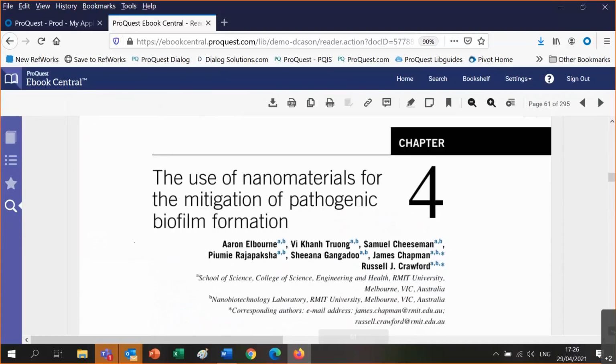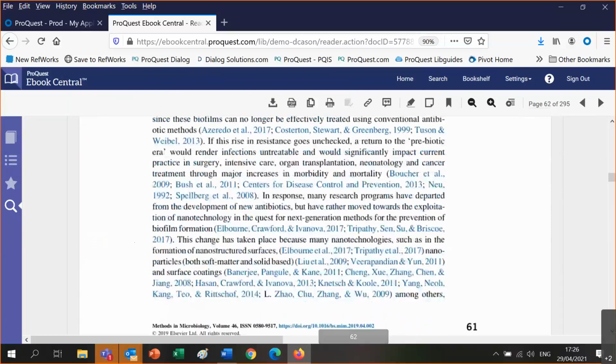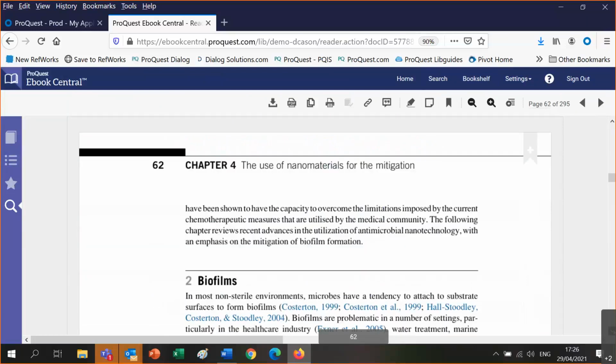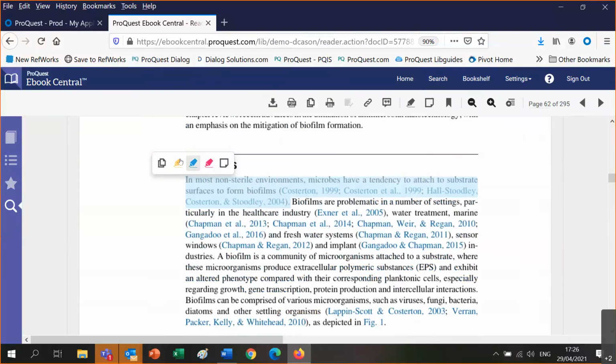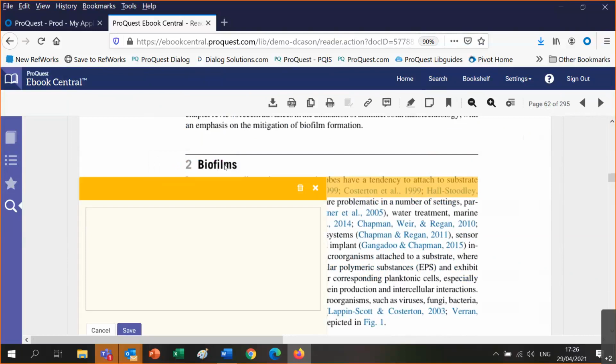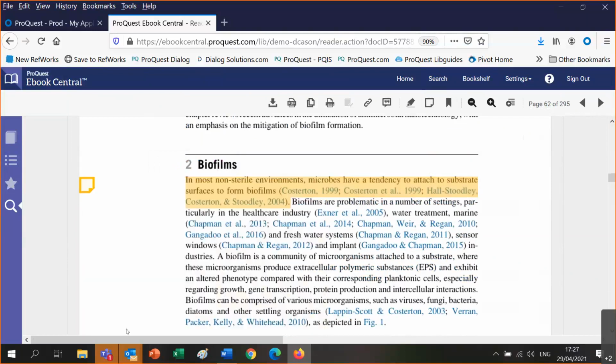If I spot a section of the text that requires a note, I highlight it like this. A toolbar will appear next to it where I have all the tools that I can apply on this portion. And if I click on the note icon, again, I can say something like "copy this" and I save it. The icon of the note will be attached next to the portion that I have highlighted, to the text that I am referring to. Okay, so this is a text note in this case.